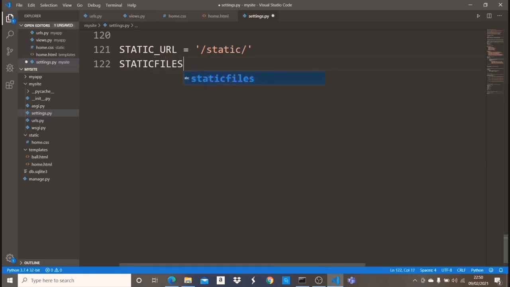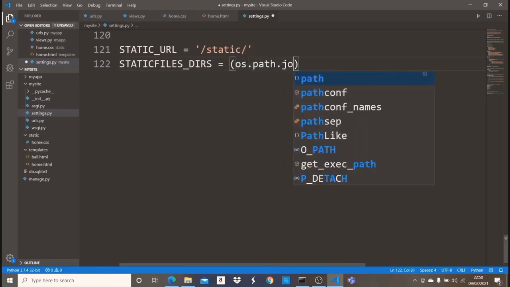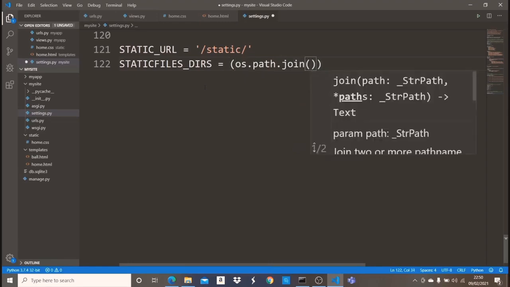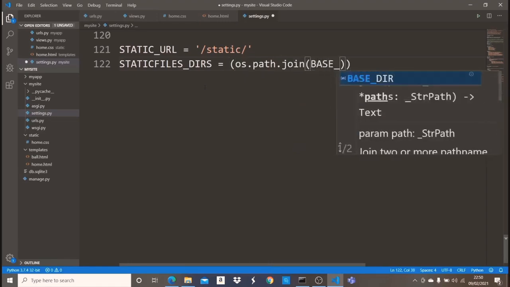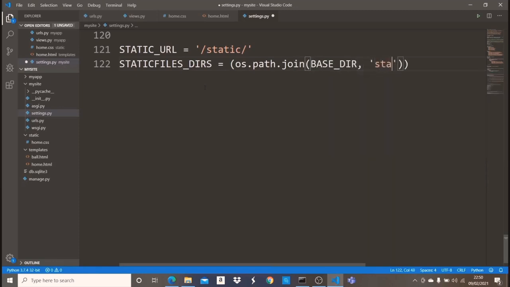in cap letter STATICFILES_DIRS should be equals to, now we're gonna need os.path.join(BASE_DIR, 'static'), like this.